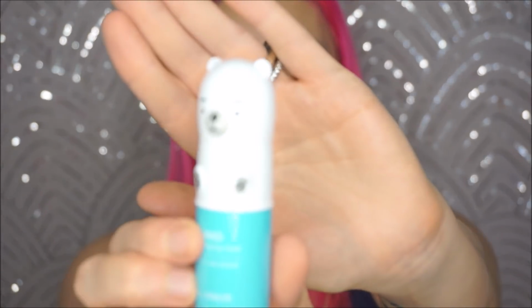All right, the next thing we have here is by the Sem, and this is the Iceland Hydrating Eye Stick. So it's just an eye stick you cool under your eyes with. That's very nice. I didn't like the Physicians Formula cucumber or green tea one they came out with. I didn't see what the big deal was about it. I will definitely let you know if I like this one instead.